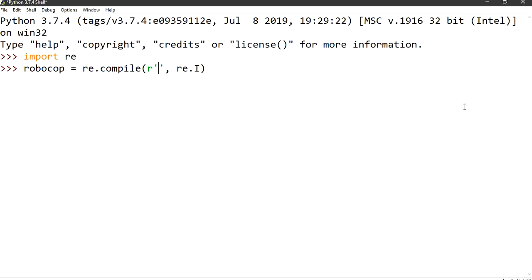Inside the raw string goes Robocop, which can now be of any case, lowercase or uppercase.